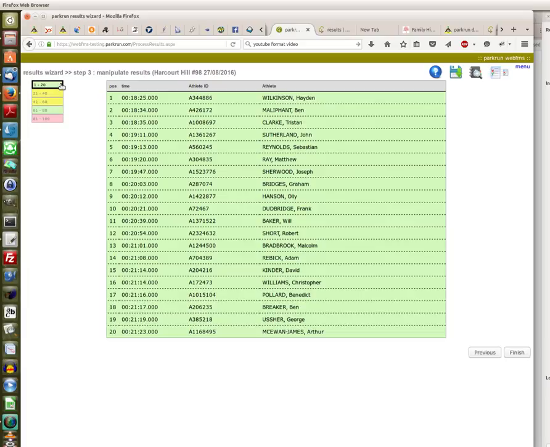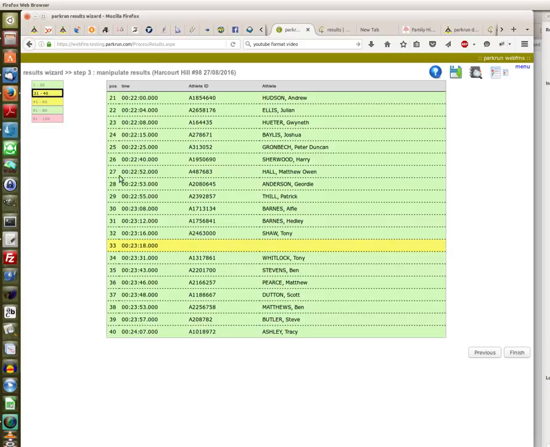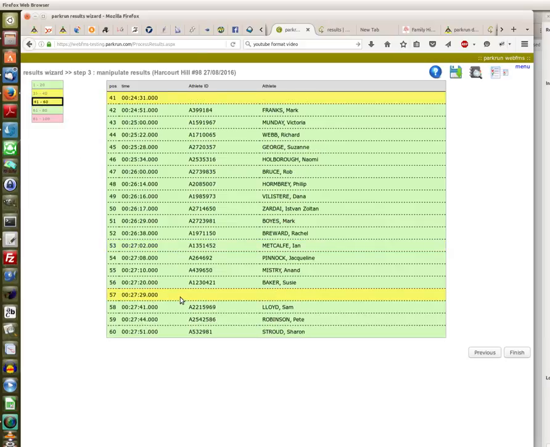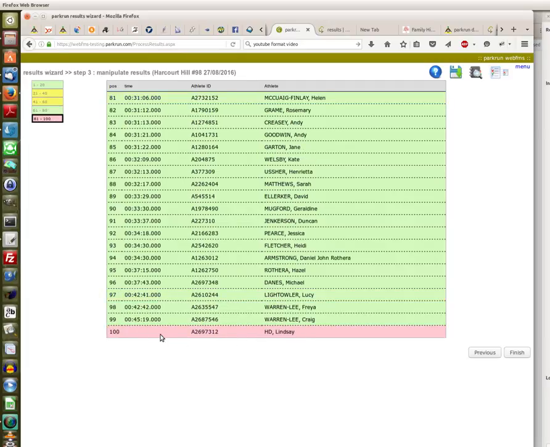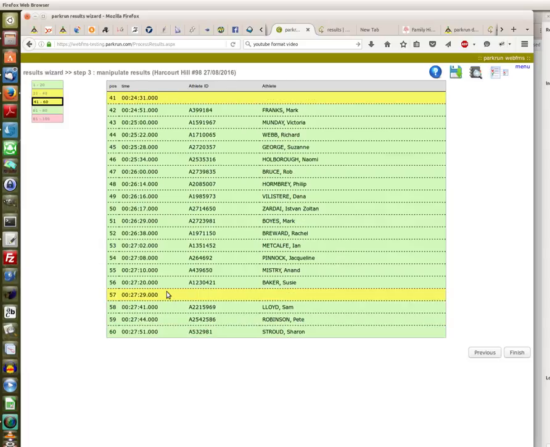You can see here that 2033 is an unknown runner, 57 is an unknown runner, and at the end we've got a problem because Lindsay was runner 100 but she didn't have a time. Really, Lindsay was runner 98.9 and she had that time, so we've got to just shove all these people up. And the correct way to do it, which Gwenda immediately spotted, was to remove this 57. We didn't give out the 57 token.